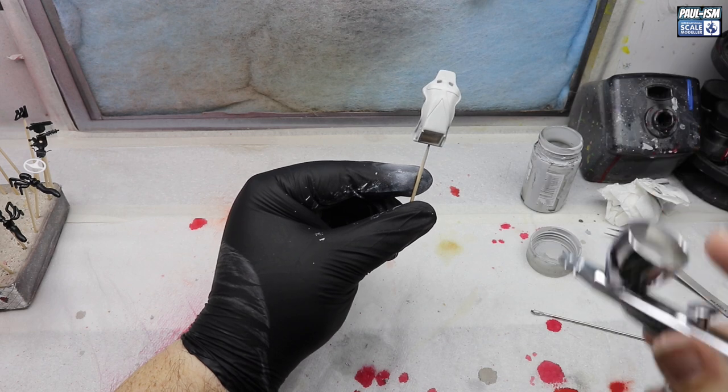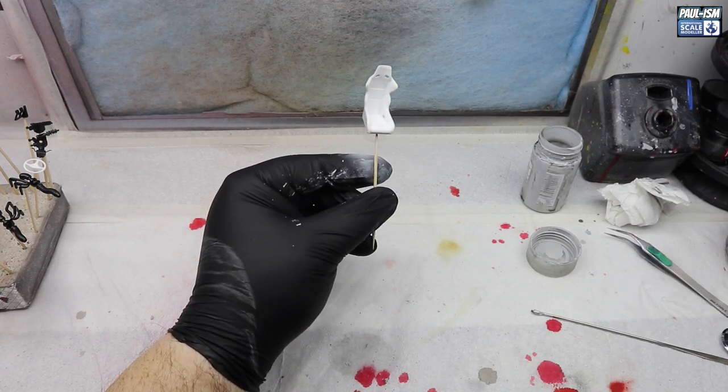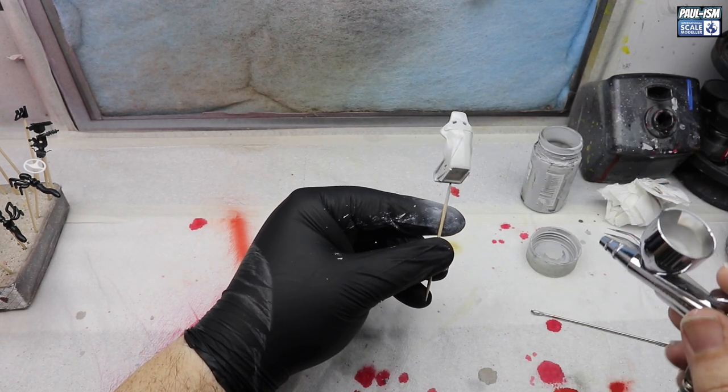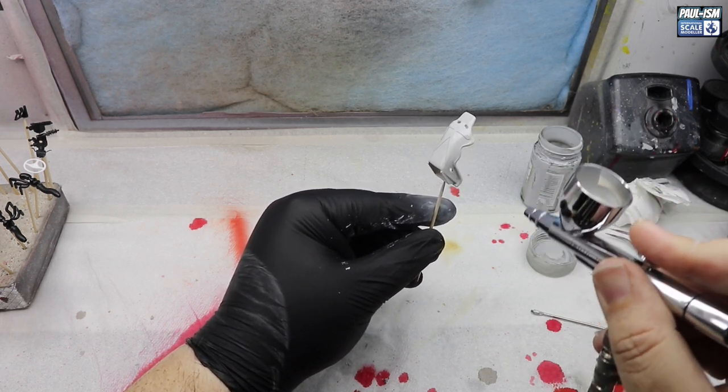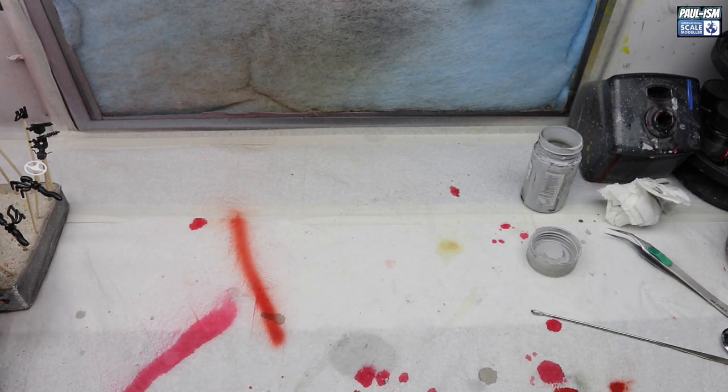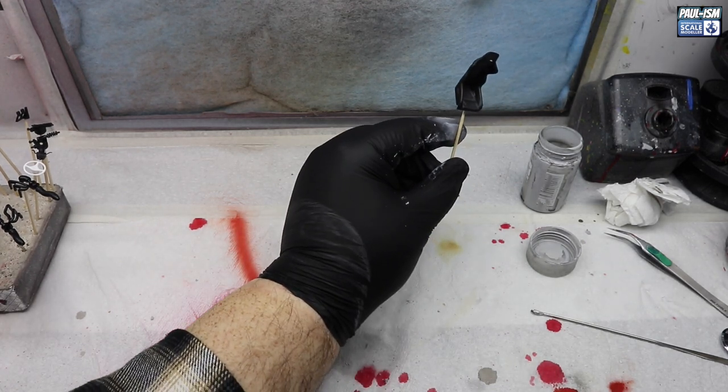So we've got my Iwata HPC Plus, some Tamiya Grey Fine Surface Primer. This has been thinned about 20% with Tamiya Lacquer Thinner with Retarder. We're at about 16 PSI. I've spilled paint everywhere, as you can see. It looks like a murder scene in here.